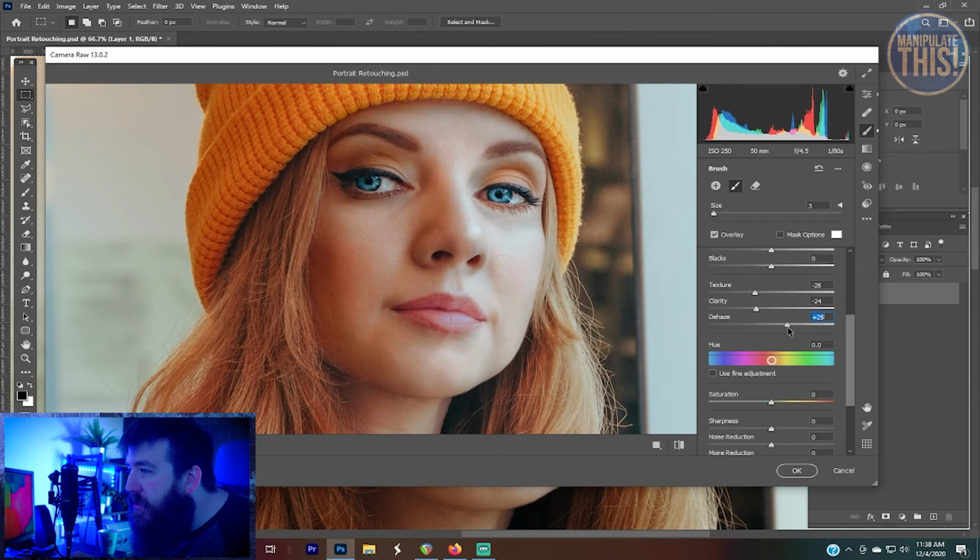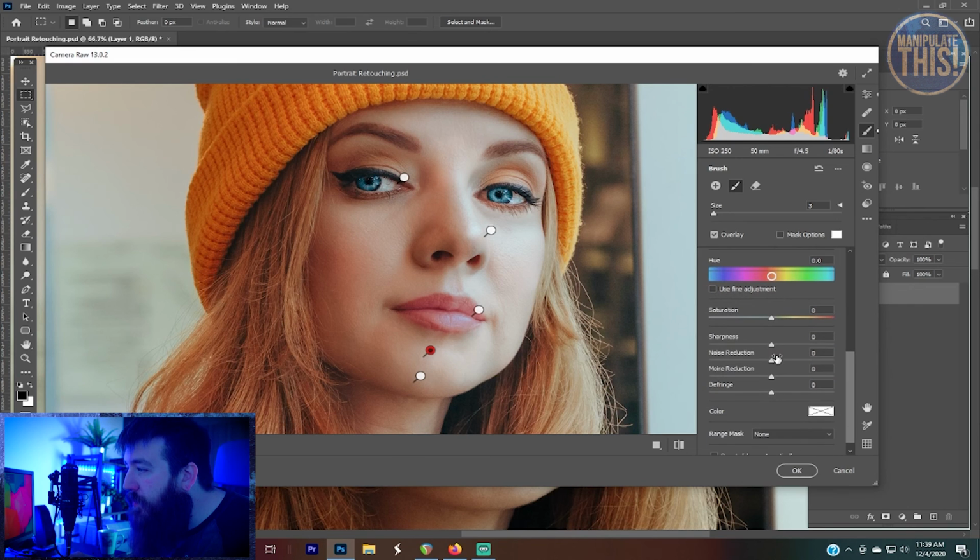Dehaze makes her skin paler or darker. So this is the time we can mess with it, just about there, -7. And again, you can fine tune it depending on your portrait. The main thing is I don't want it to be so overly smoothed out that you lose the texture of the skin. So I'm just trying to find that perfect balance. I'm going to say right about maybe -35 and maybe -35. We'll call that good. Again, I don't want to go too over the top.